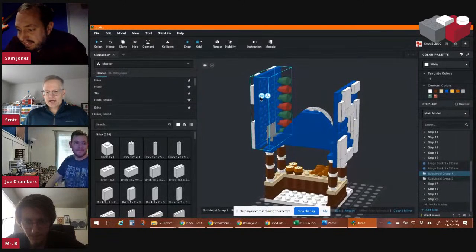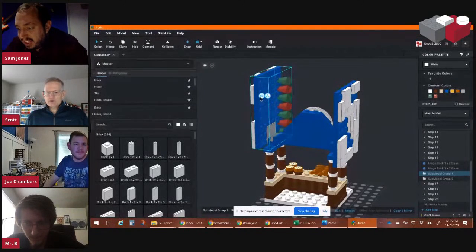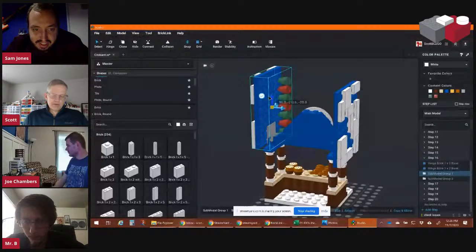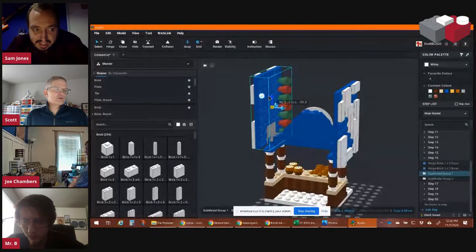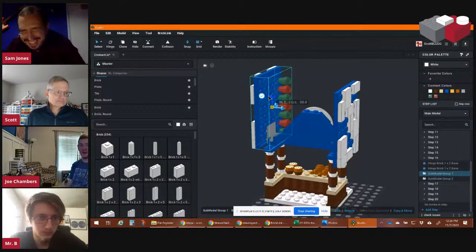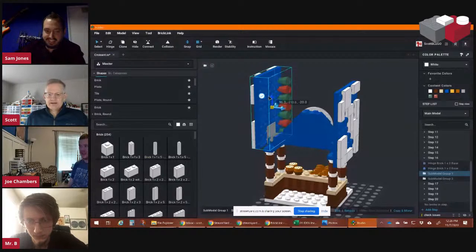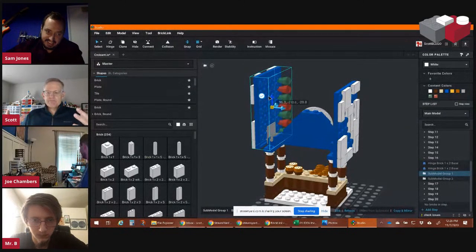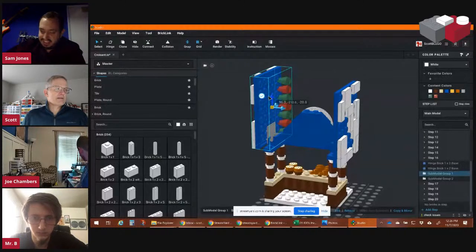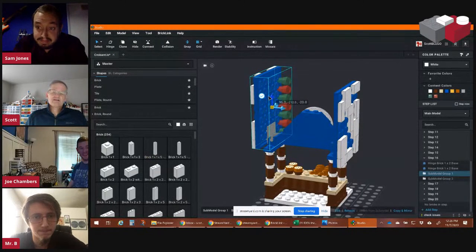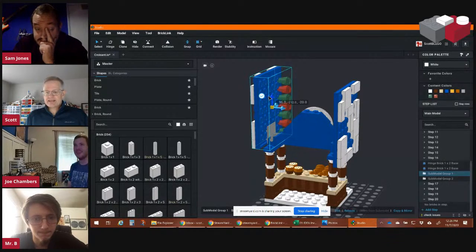By hitting the XYZ, it now tells you where it is in space, the model space. I still have no clue what those numbers mean. Yeah, neither do I. But you can click on the numbers and manipulate them very finely if you want. It's not plates, it's not bricks, it's not millimeters. I don't know what it is. So I wonder if it's pixels. That would be the most logical-ish.